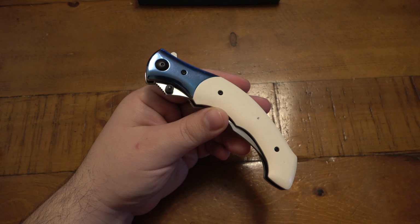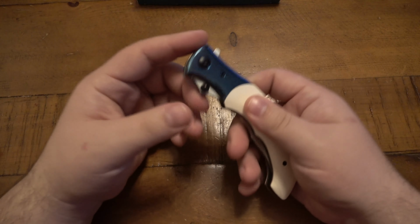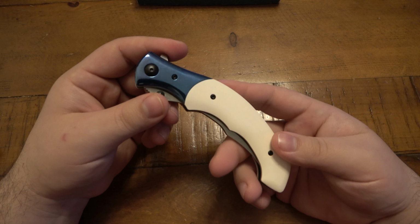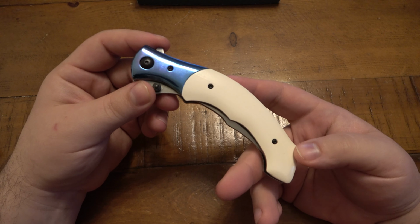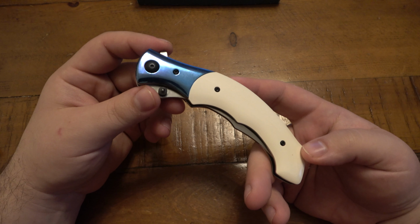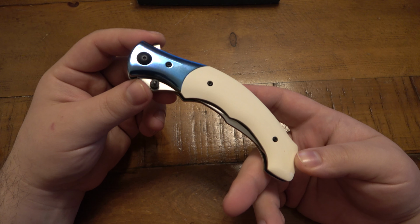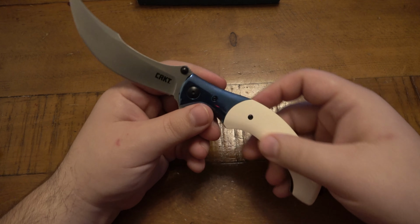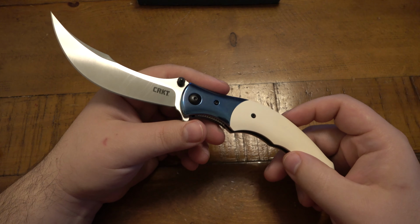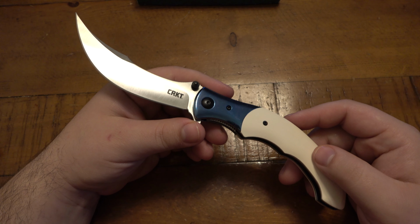But the biggest takeaway from that was the guy next to me was talking about one of the neck knives, because a bunch of people were around the booth. I turned and looked at him, and I'm like, man, that guy looks just like Steve Austin. Stone Cold Steve Austin. And then I did a double take, and guess what? It was. He very much is a knife guy. I ended up talking to him for a little bit and getting a picture with him. That was really cool. It was very surreal to be standing next to him, and he's just talking about knives. I was like, that's weird. I must be dreaming. But no, he very much likes his CRKTs.